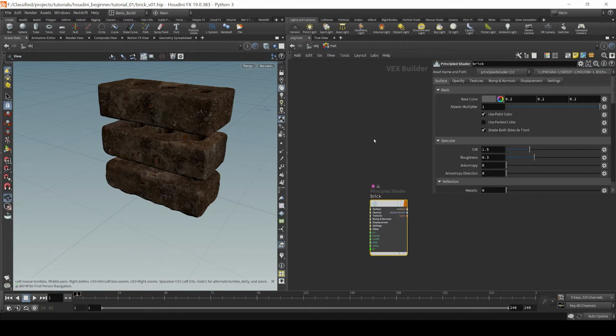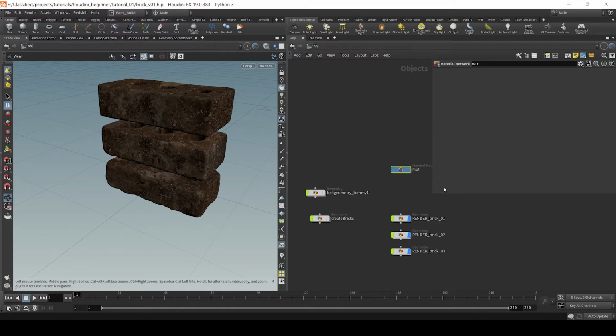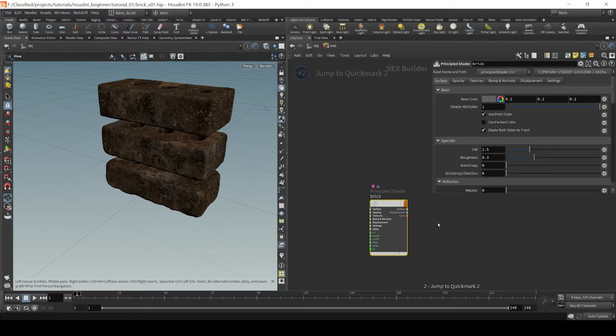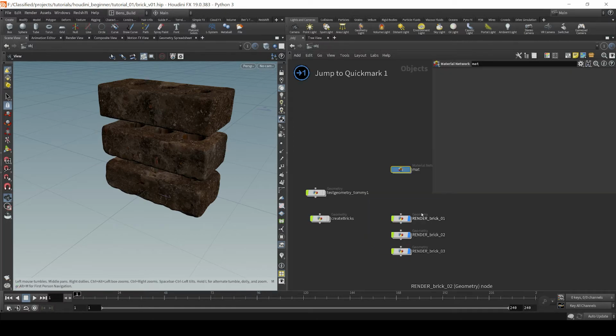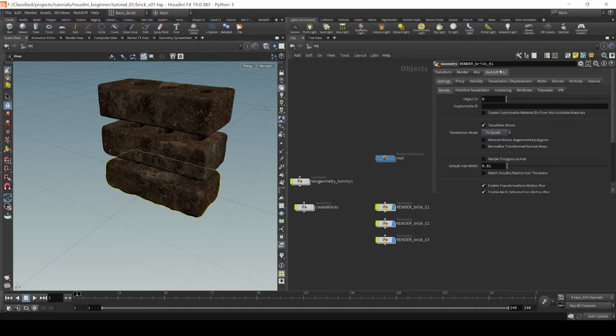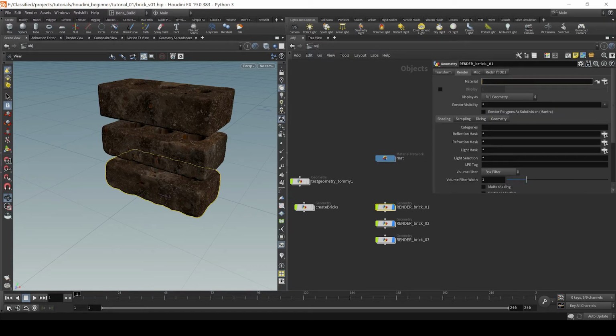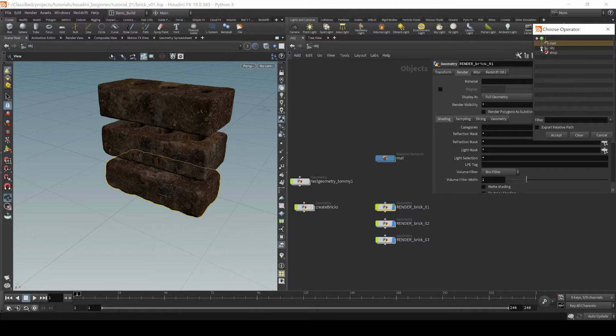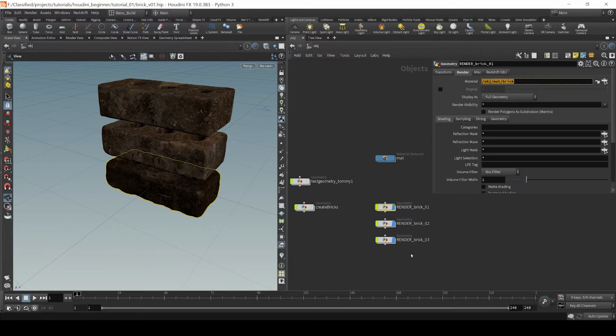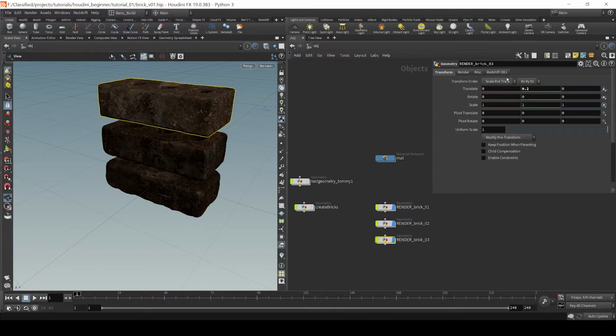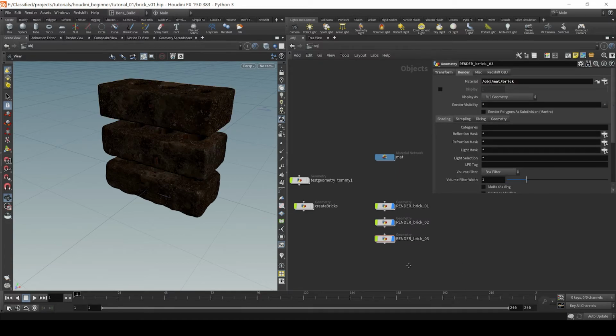We are going to be rendering in Mantra. So I'm going to hit Control 2. So that's a quick mark. So now if I just click 1 in here, it jumps back here. If I click 2, it jumps back there. Okay, so I'm going to do 1, and here I'm going to just click on the matte brick shader. I'm going to grab that, copy that, paste it here, and paste it here.